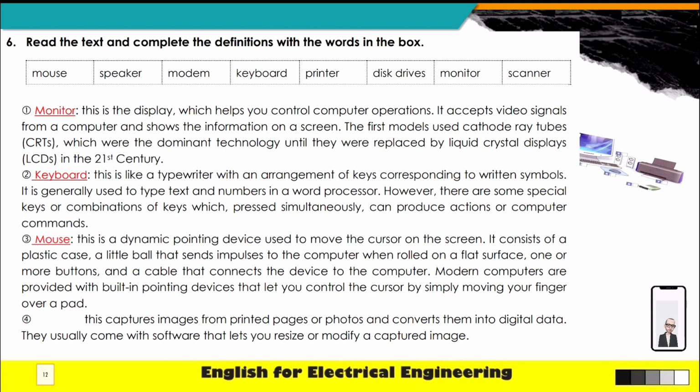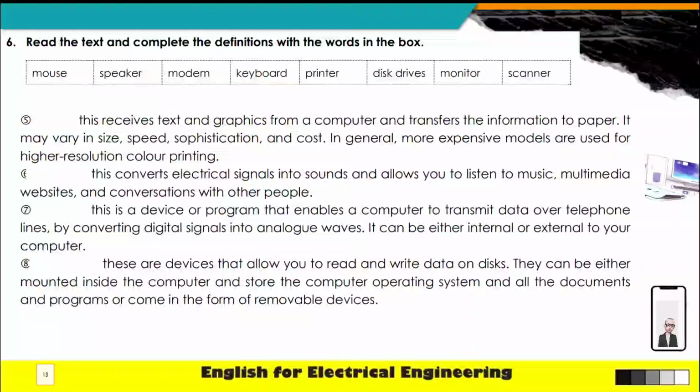Right, number four, this captures images from printed pages or photos and converts them into digital data. Scanners, of course, and they usually come with software that lets you resize or modify a captured image. All right, moving on to number five.